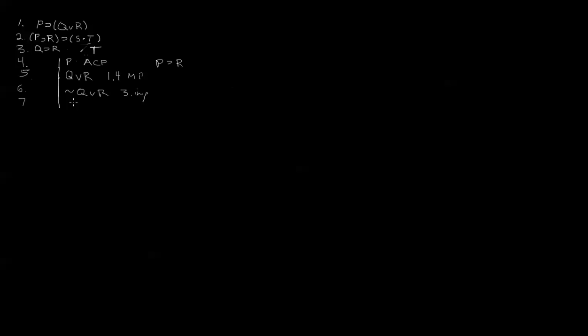This is what I'm going to do. I'm just going to try some things. I'm actually going to throw a double negation onto 5, so I'm going to get not not Q or R. So that's 5 double negation. Then I'm going to use implication to get not Q, therefore R. And that is from 7 implication. Then I'm going to use transposition, which will give me not R, therefore Q.